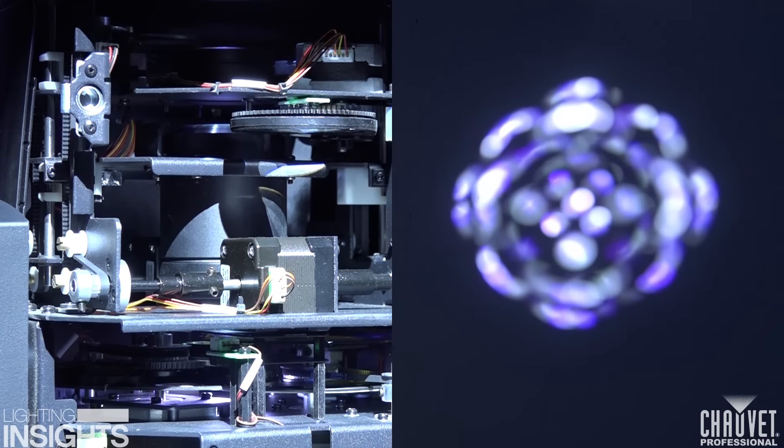By trying these different effects out, you can get new life out of older fixtures and energize your show quite a bit by trying different things. No matter what you do, you're going to come out with interesting effects every time. Bringing it all together, there's a lot of different gobos in these fixtures and a lot of different focal positions to choose from. You can even cross-fade your focal points. Thanks a lot for watching. This has been Lighting Insights.